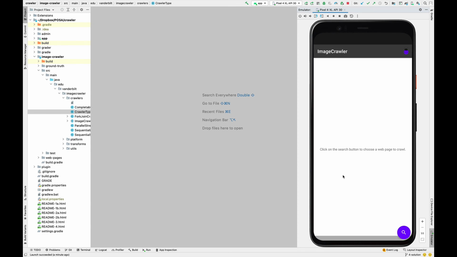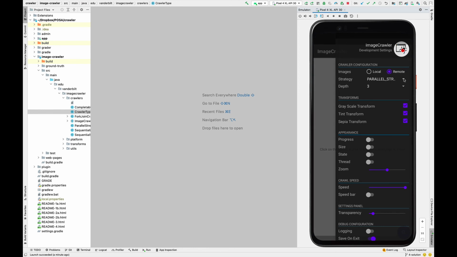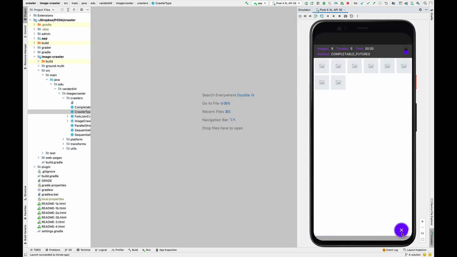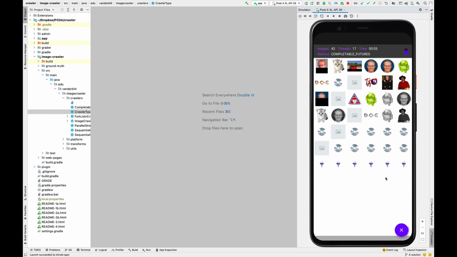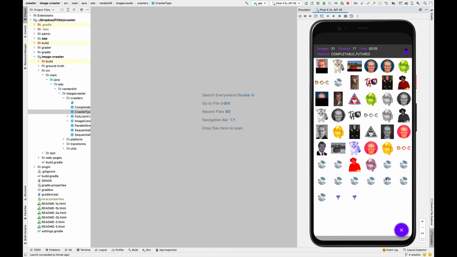So the very last thing we're going to do is go ahead and run the test application. You can see over here, I come up and select the implementation for completable futures, which is here. And then I come back over and let's see, we're going to download the images or get the images locally. And then we come back over here and click download and everything starts to run. You can see that it's doing all these different processing steps asynchronously and concurrently. And you can see it's also going pretty darn fast here because completable futures are a very efficient way to do things.